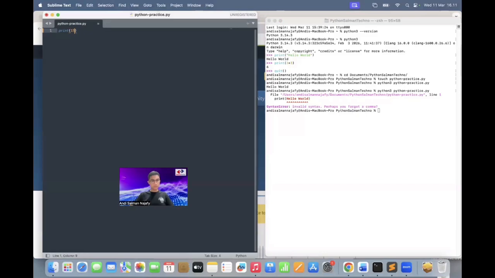Instead, if we want to write a number like this one, and then we save it, python-practice.py, it will be considered an integer, right? 15 here.